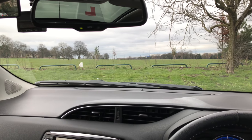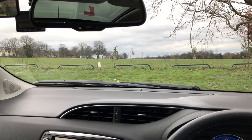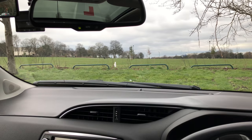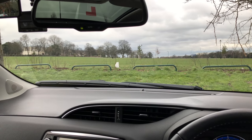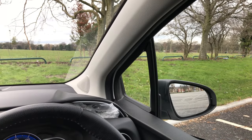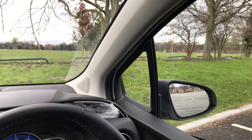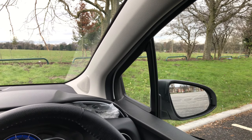If we go slowly and wait till our dashboard seems to line up with the horizon, that's a good time to actually steer back to the right and straighten our wheels. Then what we need to do is focus back out of the right window again and have a look to see when the curb seems to be underneath the mirror to the right. That's when we know we're far enough forward.